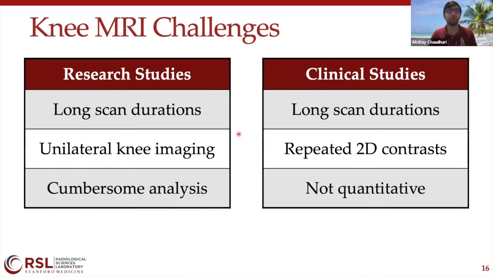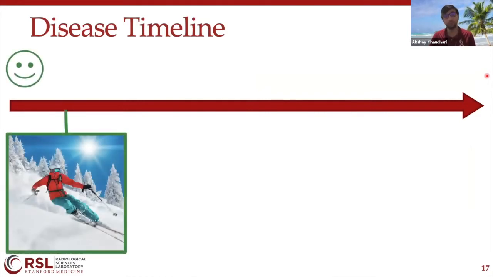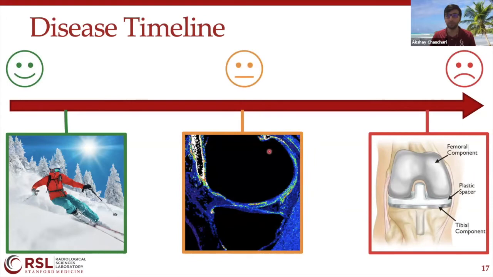So from an overall glimpse, from both a research perspective as well as a clinical perspective, there's a lot of challenges that we face. When we put this in terms of a timeline of disease activity of OA, we can see that very early in the disease, patients don't really have OA, they're healthy, they can do whatever they want, they're not limited by knee pain or other pain to maximize their quality of life. On the other side of this spectrum, patients have immense knee pain and they end up having to undergo things like total knee replacement surgery. And somewhere in the middle is when people start going to their doctors or their orthopedic surgeons because they're experiencing knee pain, which limits their quality of life.